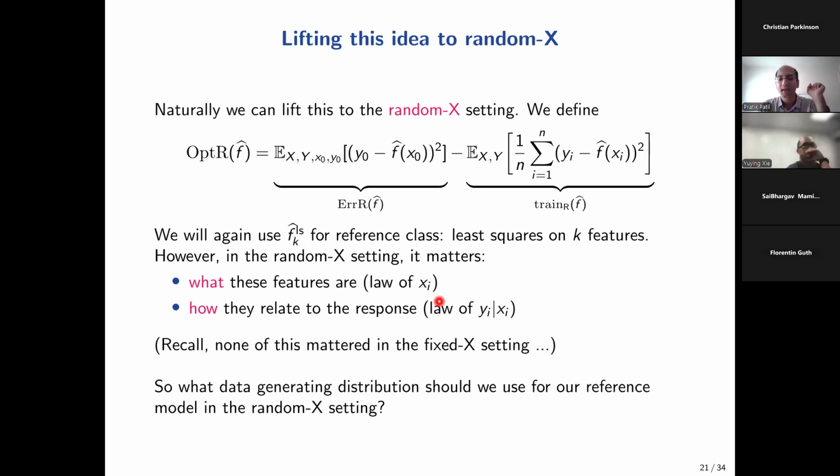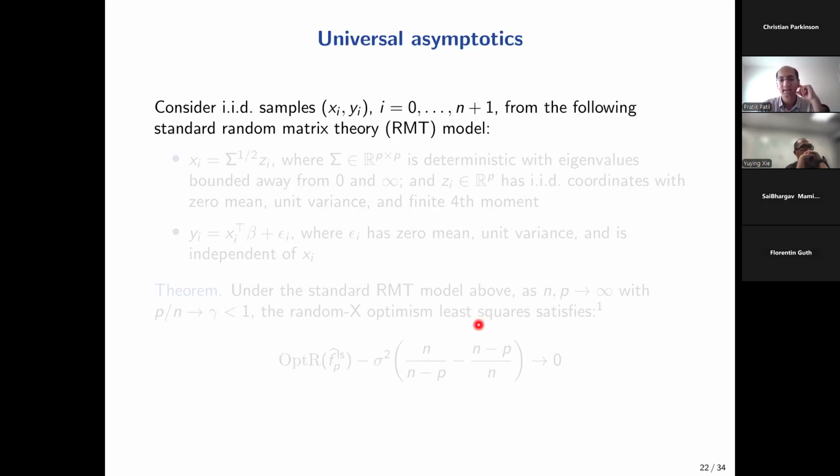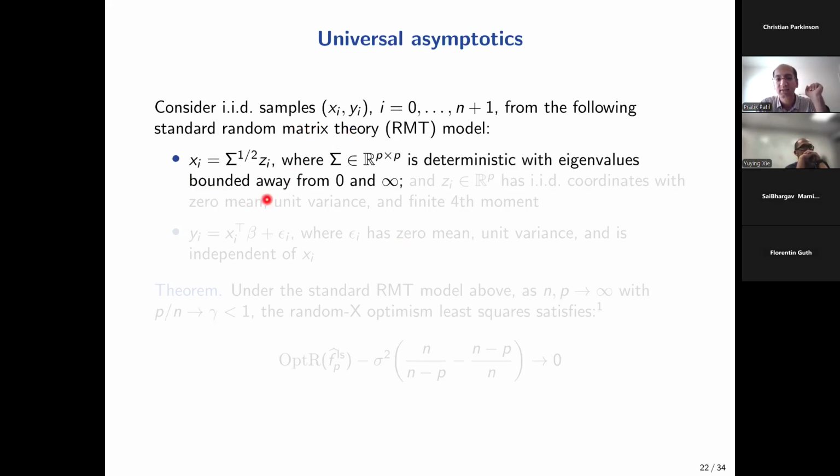So how do we choose this? It turns out that even though it does depend on the law of xi and the response distribution, it's quite universal, and so you can basically do this calculation. So let's just pick something. You're going to use features xi which are composed of independent features zi, modulated by your covariance. This is a standard way of getting features in the random matrix theory literature, where you think of linear features modulated by covariance. The zi's are independent features with some moment bounds, and then you multiply that by your covariance matrix sigma half to get those features.